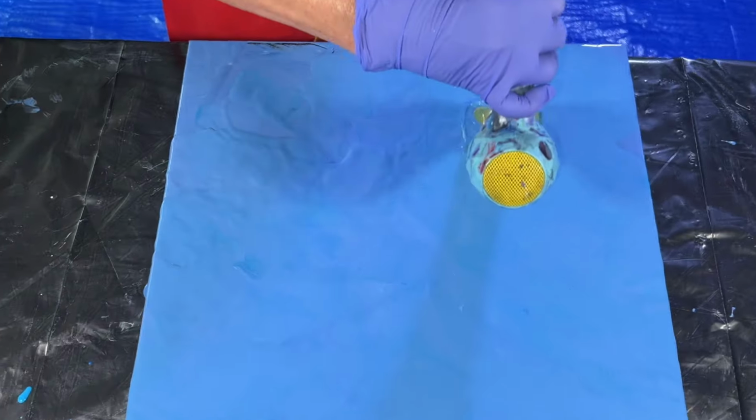So today I have a bunch of colors mixed up, and I'm planning to do a bloom on a large canvas. The canvas is a 16 by 16 inch canvas, and it's a gallery wrap with the thick edges. So the blooms are a little bit harder to do on a large canvas, as far as getting cells throughout the whole bloom. But I want to work on that today and try to get more cells in the canvas. I'm trying to get a large bloom with a whole lot of cells.